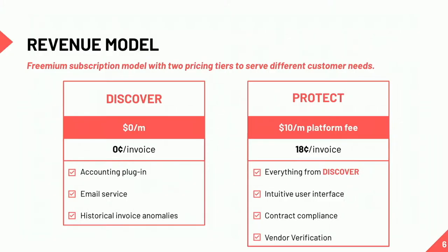Awesome. Our business will feature a freemium model. First, we're going to release a free plugin on the QuickBooks Marketplace that will track basic invoice anomalies, such as duplicate payments and pricing errors. For SMEs, this will lower user adoption barriers and allow us to upsell our paid version, which will feature strategic procurement tools and advanced vendor verification alongside AI-powered contract compliance.